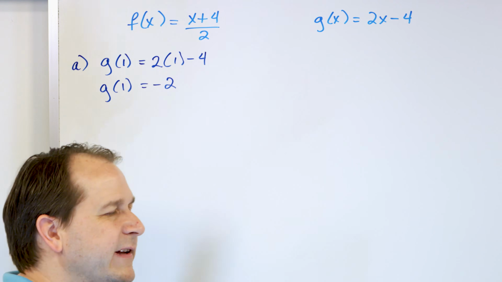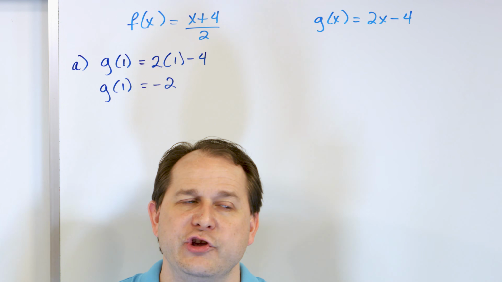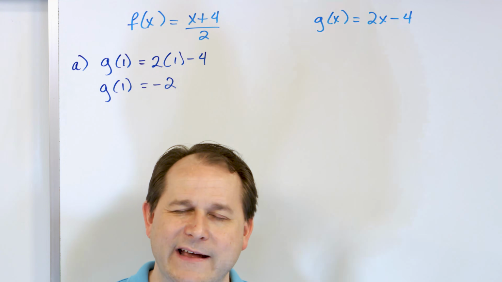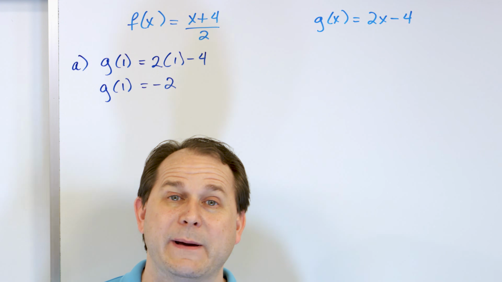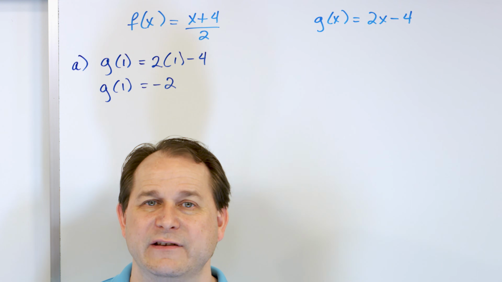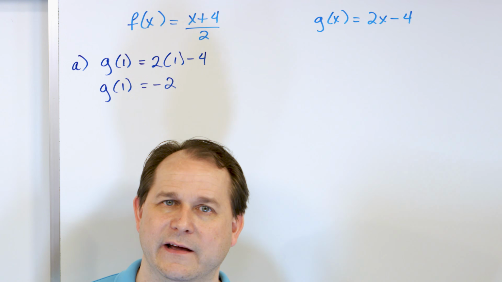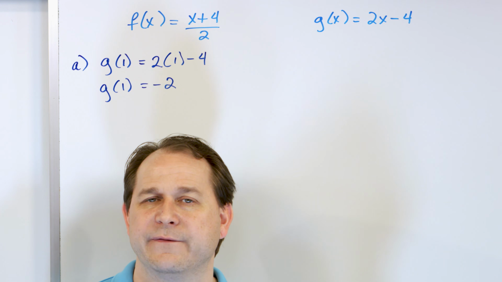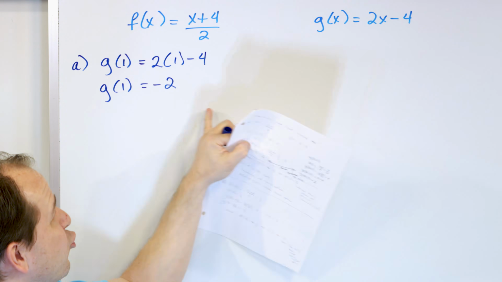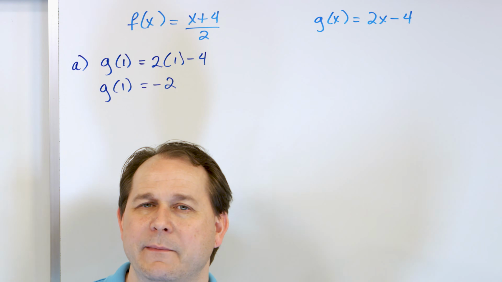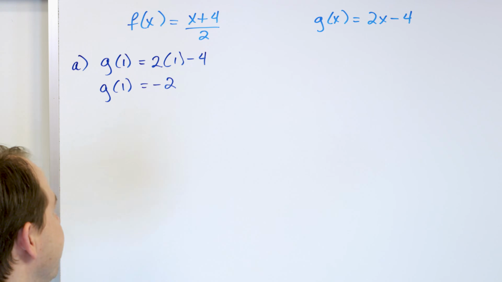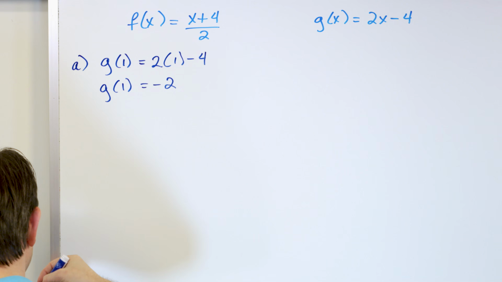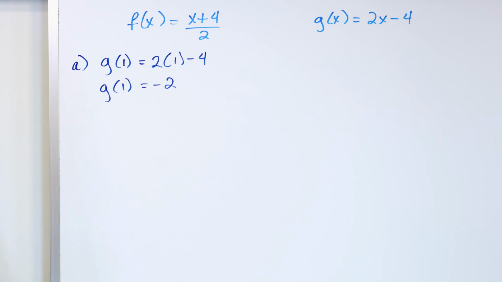Now, just like we learned in the last section with composite functions, you can chain these functions together or nest them, however you want to think about it. We talked about composite functions in the last lesson. If you haven't done that, you have to know that to get this. So let's take the output of this function here, and let's run it through the other function, which you know ahead of time, it's an inverse function. So let's see what happens. Take this guy, and let's run it through the f function, which is the cousin function of that guy.